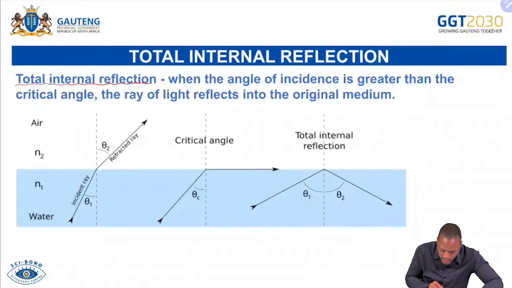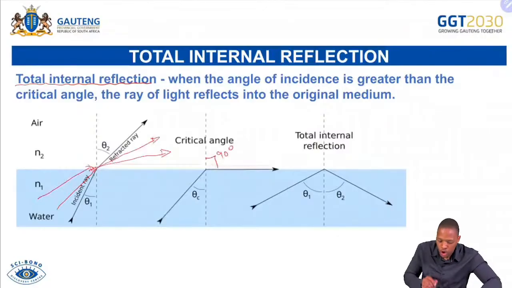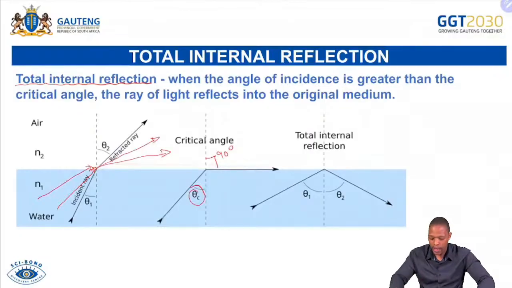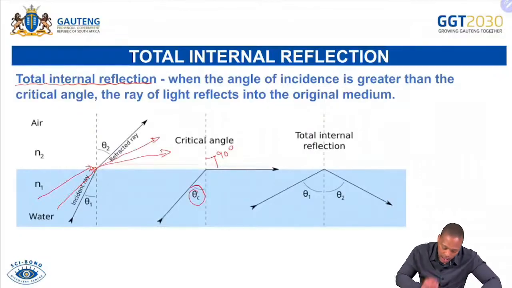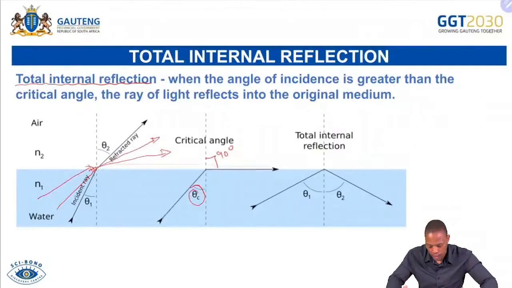You were here, incident angle, the ray was refracted. You kept on increasing this, the ray was further refracted. You kept on increasing, the ray was further refracted. At some point, you increased and you reached this angle. The ray was refracted such that it creates an angle of what? Of 90 degrees. You are now at a critical angle here. You increase this angle even further, you change the concept altogether. And what is going to happen? The light ray is no longer going to be refracted if you do that. The light will not go through the medium. Okay? It's not going to reach the other medium.